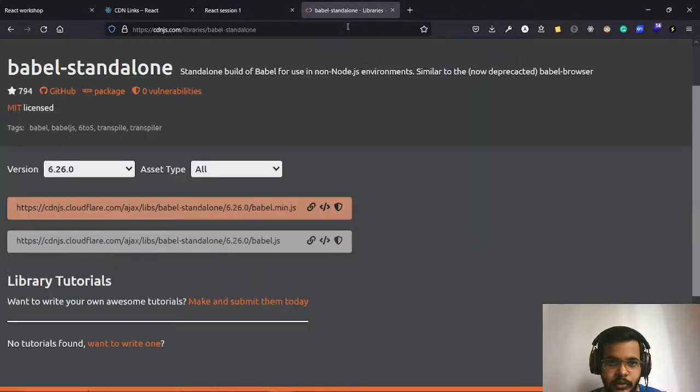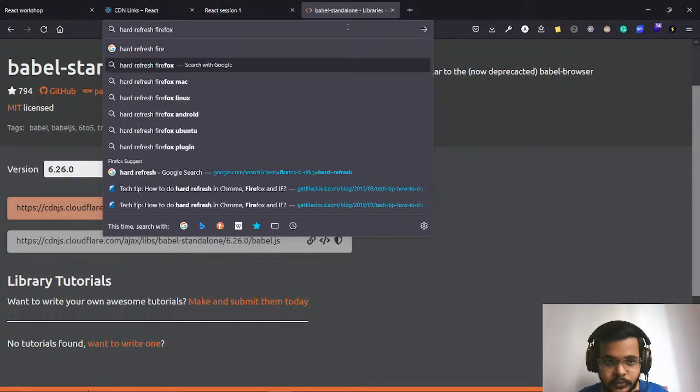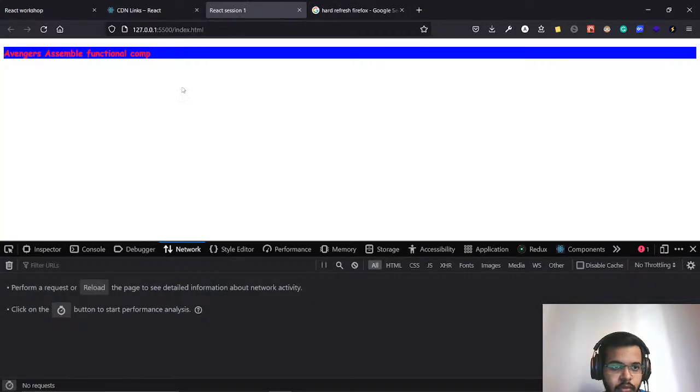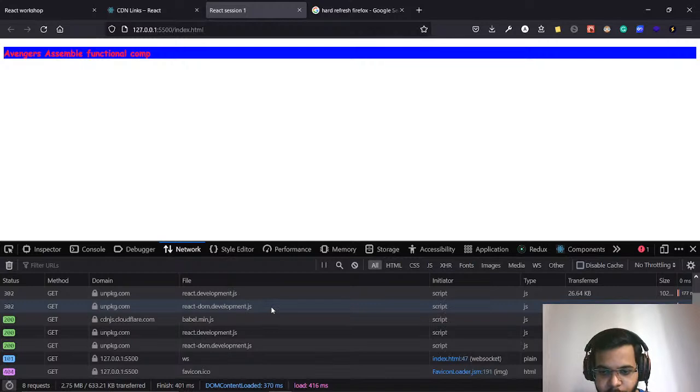Let me just hard refresh in Firefox, control plus shift R. Great.